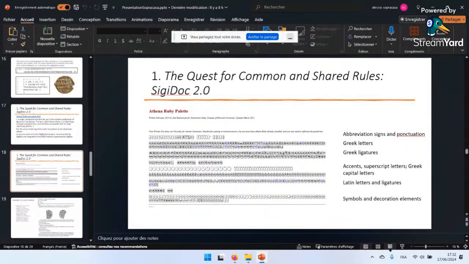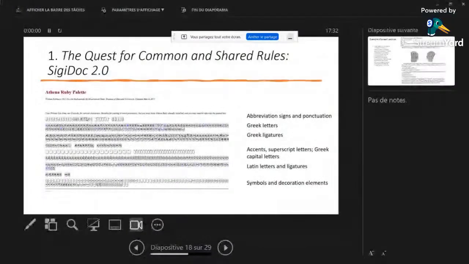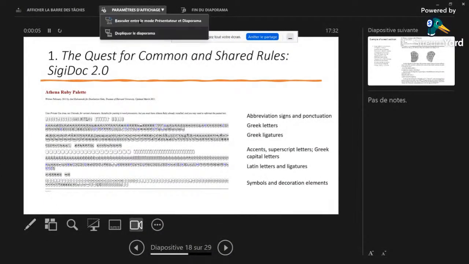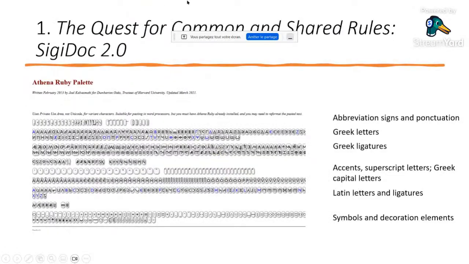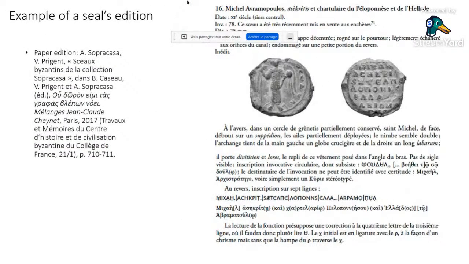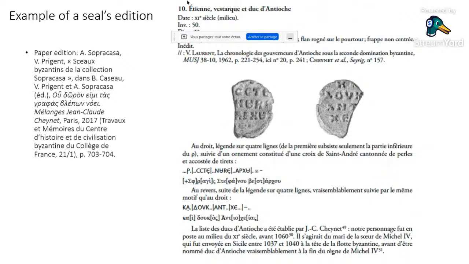So, to go back to my presentation, this is just an example of how a standard paper sigillographic edition looks like, but it's not so important for us.